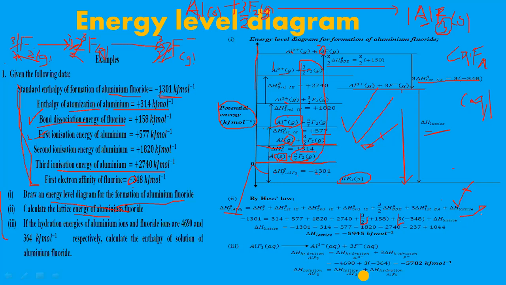Substitute that. Then after substituting that, make lattice energy the subject. When you make it the subject, it will turn this side and the formation goes the other side. That's why you see this. This value is already here. Now when these ones come this side, this one becomes negative, this one becomes negative, and so on. That's why you see the whole of this. Get your final answer by doing the mathematics very well. Am I clear, members?